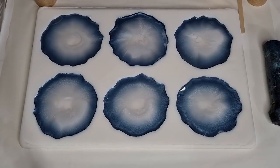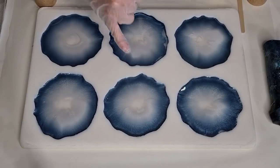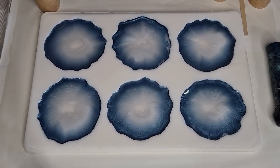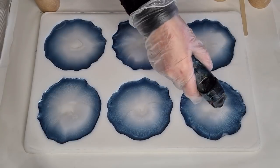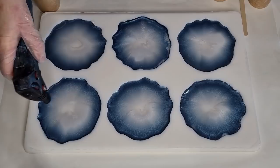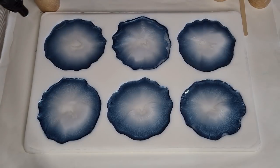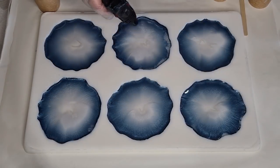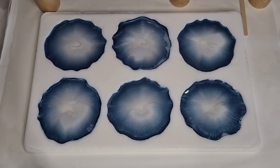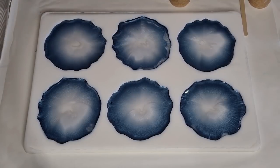Oh, loving those colors. Love it when you get these gorgeous patterns happening. I always get these little bits on top. Well, not floating, it kind of looks like an oil slick. Does anyone know what that is? Looks like an oil slick sitting on top. I don't know what it is. Give it a torch, popping bubbles. Not that there were many bubbles, because there was hardly any in it to begin with. Okay, so what have I got? Make sure that I've kept a little bit of clear for after I put the silver on.